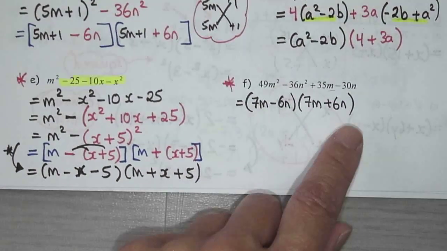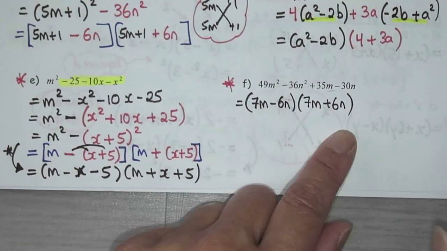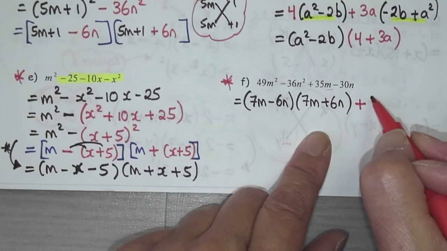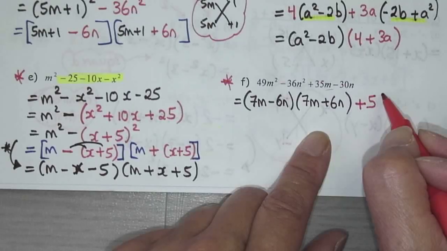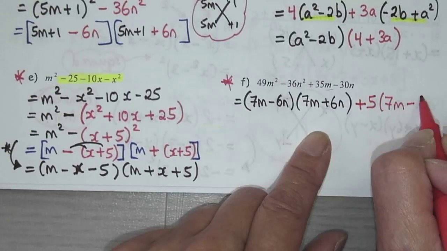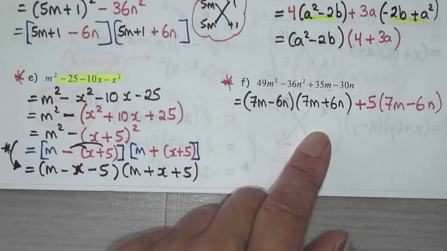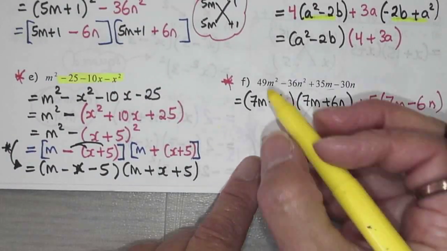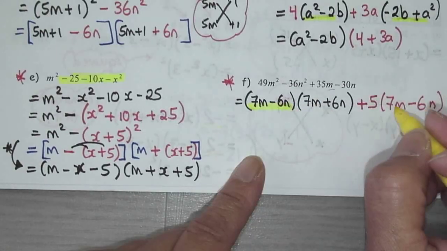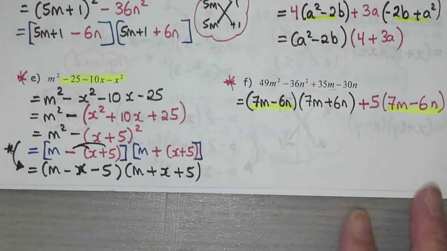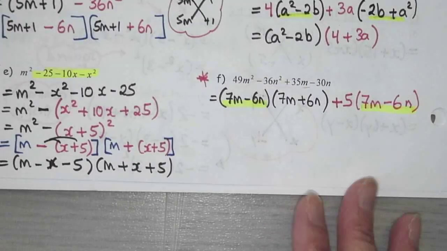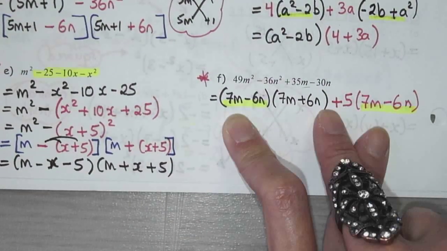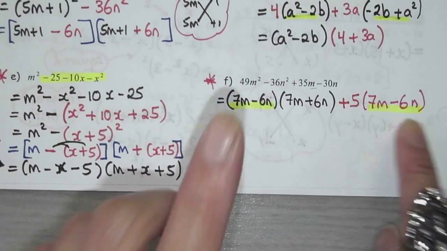Okay. The second part here is minus, or no, plus, and I factor out a 5. This is 7m minus 6n. Oh, close. Oh, wait. It is right. You're usually going, oh, it's not. It is. Look. This and this are common factors. We did it. It's just a weird looking common factor, but don't say that about it, because once you take it out, it's gorgeous. So you're just going to take that one out.